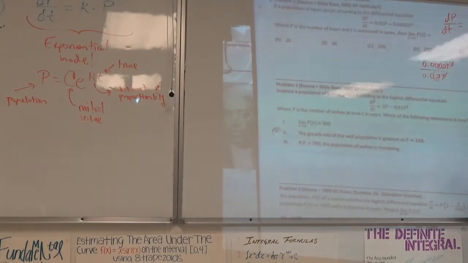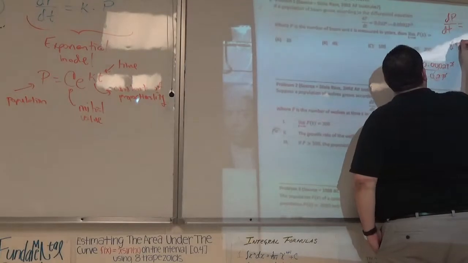Does this fit our model? No, it doesn't. Oh, because it doesn't have the K. Wait, no. But we do have the 0.02, K. Yeah. We have the K, okay, we have the P. This doesn't look immediately like our model. The reason that it doesn't look immediately like our model is we normally have L here, L minus P. Not L minus some number times P. We have L minus P. Factor out the 0.01.